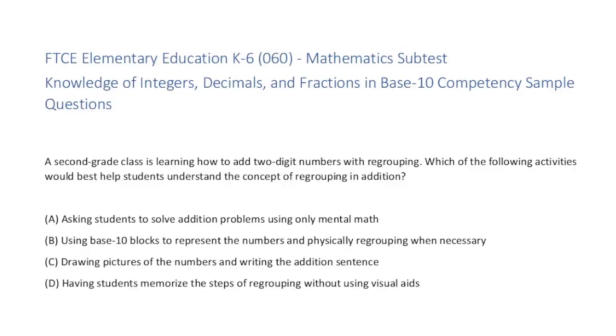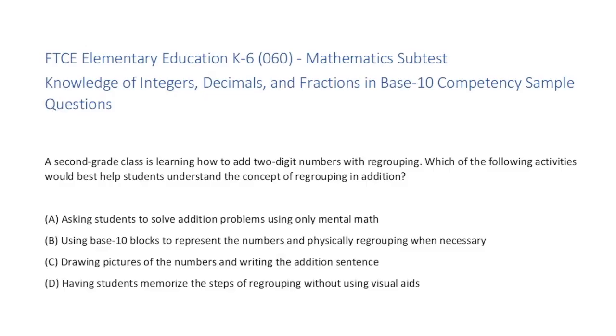A second grade class is learning how to add two-digit numbers with regrouping. Which of the following activities would best help students understand the concept of regrouping in addition? A. Asking students to solve addition problems only using mental math. B. Using base 10 blocks to represent the numbers and physically regrouping when necessary. C. Drawing pictures of the numbers and writing the addition sentence. Or D. Having students memorize the steps of regrouping without using visual aids.